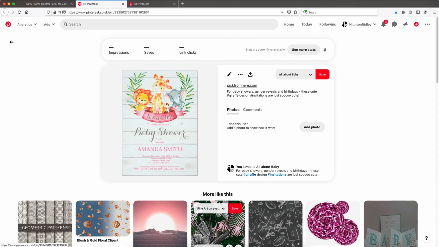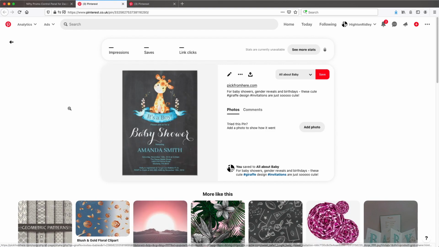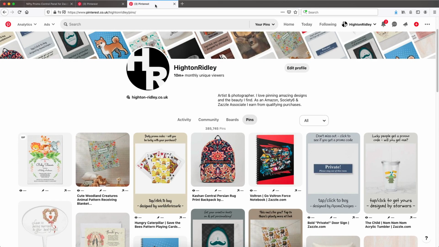First of all though, quick point to make. When it appears in your pin feed, as it is here, you will not get a title showing up. That may change in the future, it's all down to Pinterest. I note that pins that are rich pins do end up having a title. Okay, let me just close that tab.